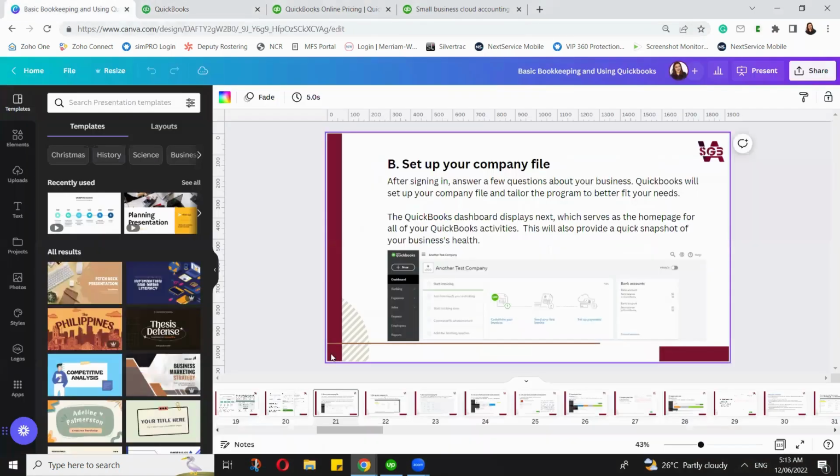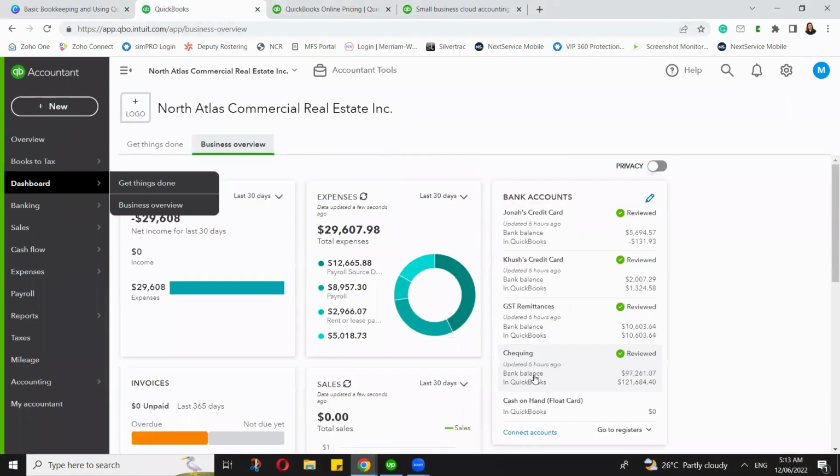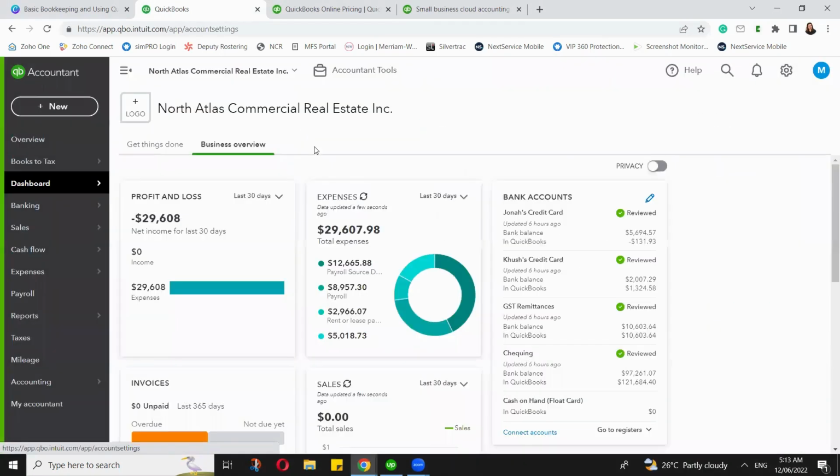Now, after you set up your company, or if there's a necessity for you to set up your company, all you have to do is go here on the settings icon, and then please choose account settings.